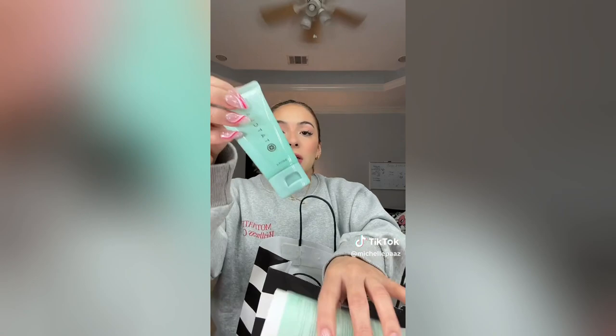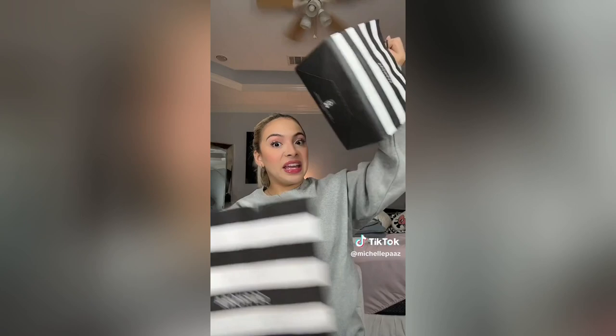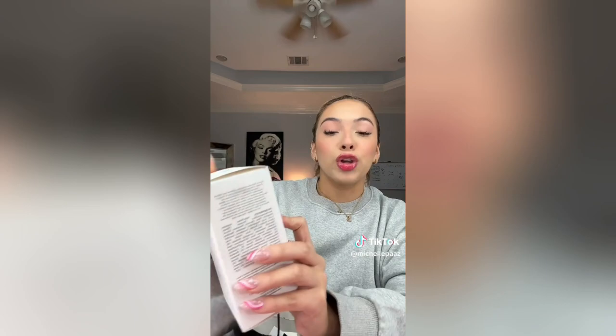The second thing I got was $27 — it's basically the Tatcha Water Cream and the cleanser. This is really good — I asked the lady who worked there, and she helped me out with everything. This is a cute little cleanser, really good for your face. I asked her if it's gonna break me out and she said no, just don't overuse it. And this cute little mini water cream — I thought it was gonna be bigger but it's a good size, and a lot comes out so never mind. Next is the $60 Kiehl's Rejuvenating Facial Essence — it's like a toner. I love facial stuff. It was $60 but I want to try it so I'm excited, and you have to shake it before you use it.